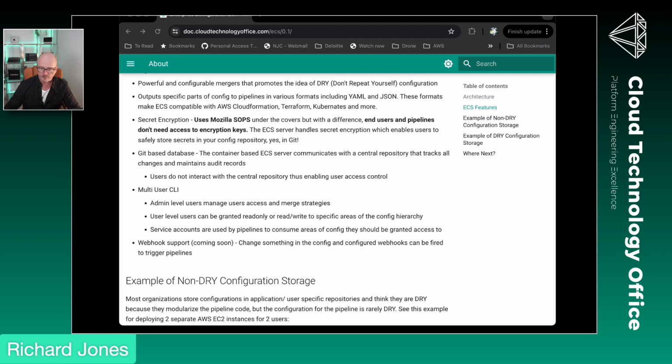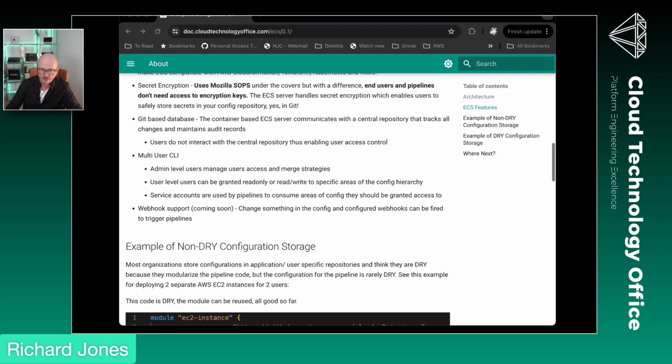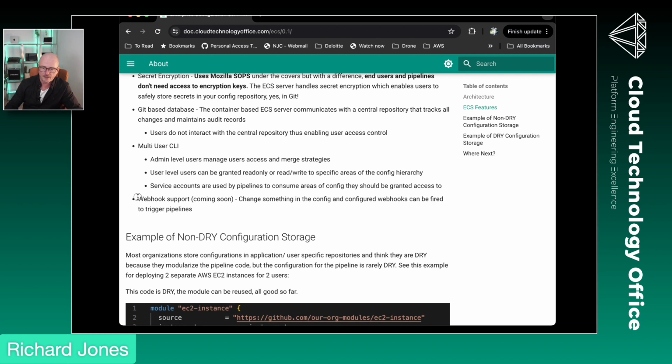Now, I've just brought up the documentation to remind myself if there's any other features that I should talk about, and here's one. As you see, webhook support coming soon. We're just working on this at the moment. So what will happen is you drop a webhook config into any path in the config, and when you make a change, so you do an ECS config push, and it affects that area of config, let's say a merge will go down to that area and create a different output, then it will trigger that webhook.